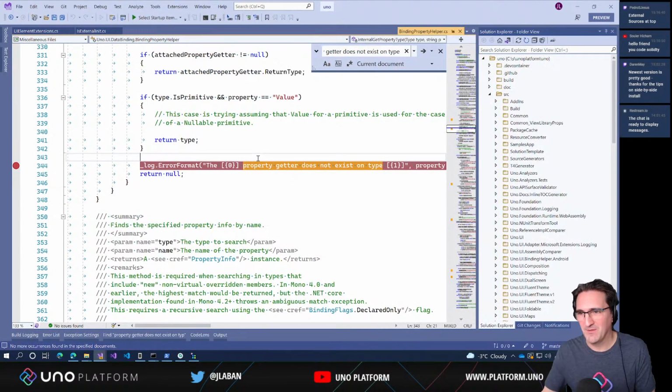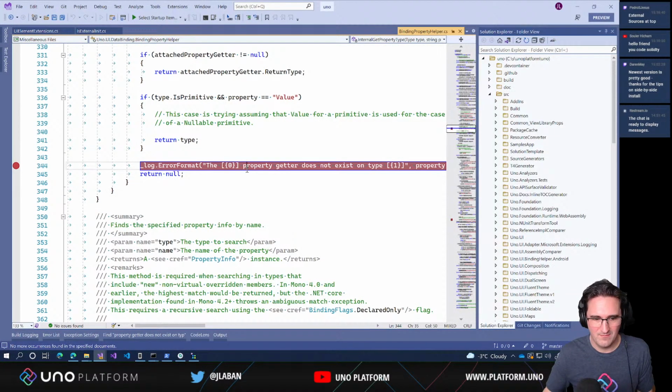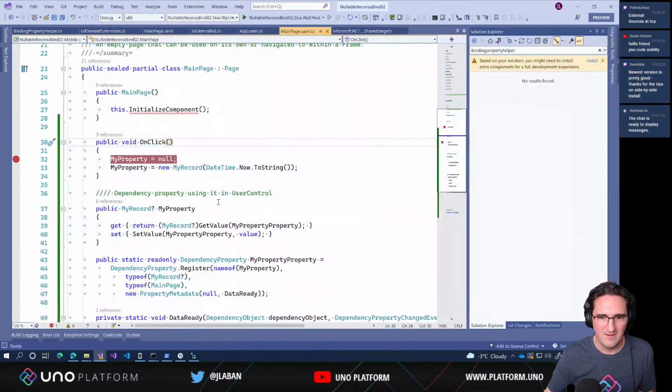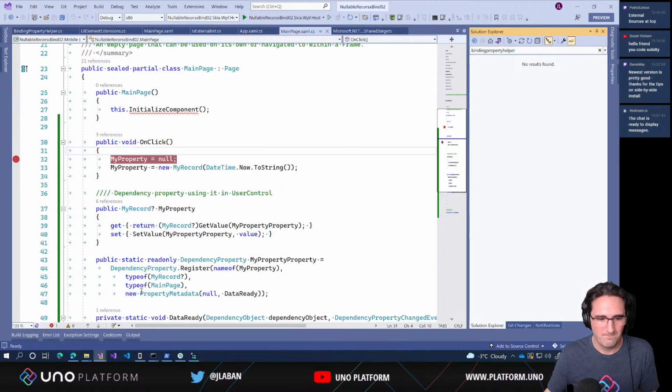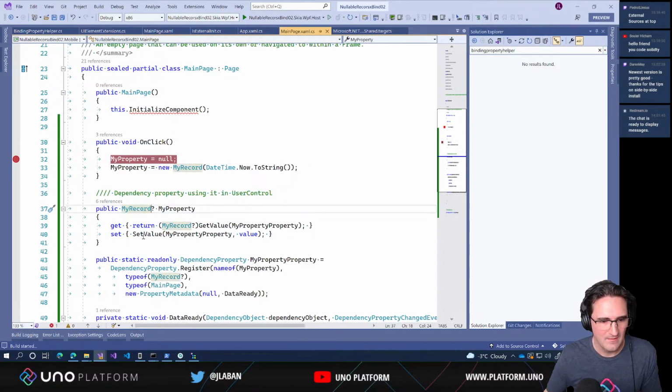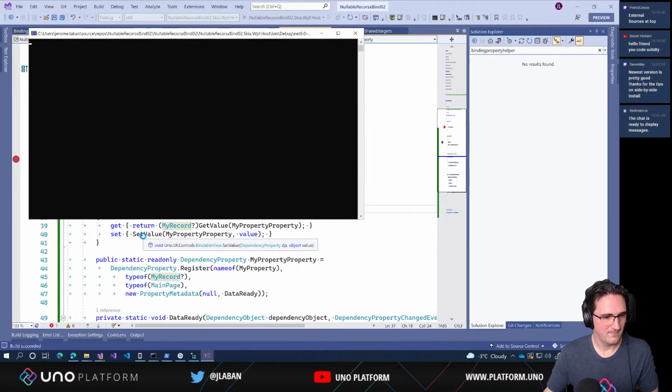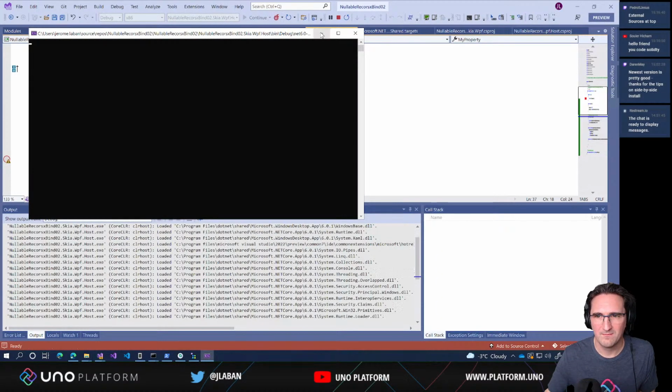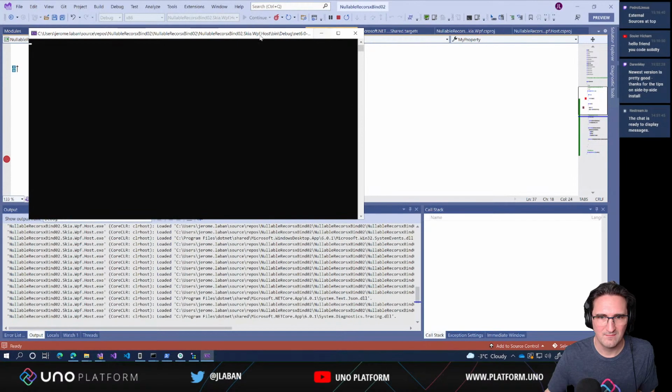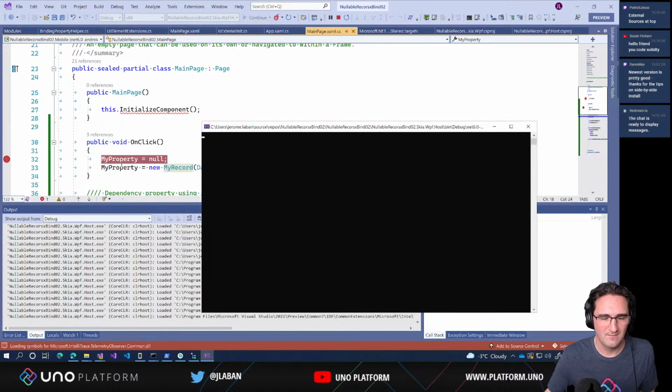Yeah, that worked. Okay. Nope. Nope. Not that one. Okay, let's try again. Okay, so setting the property to null is not going to change anything.